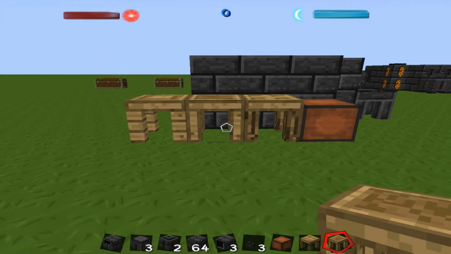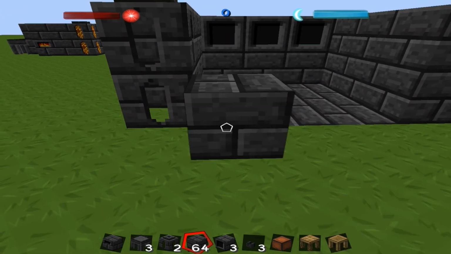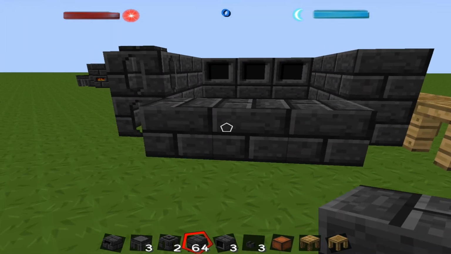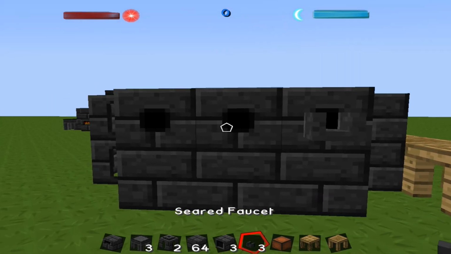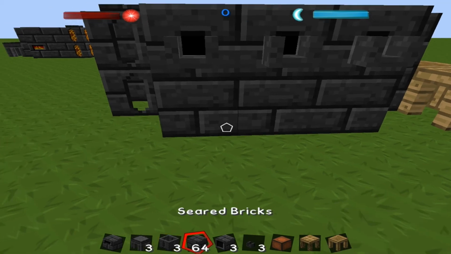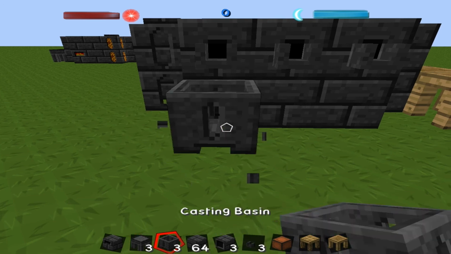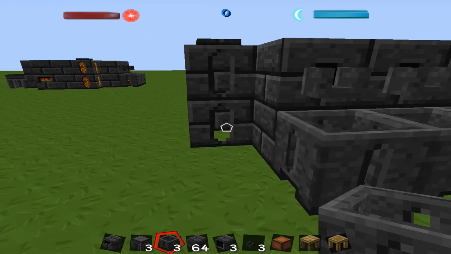So that's that side, guys, and this side is where we're going to have the basins. So I like to start off with 3 along the bottom, drains, your faucets, and then if I just bring them out here, and your casting basins. So you have your casting basins, and that's how it works.